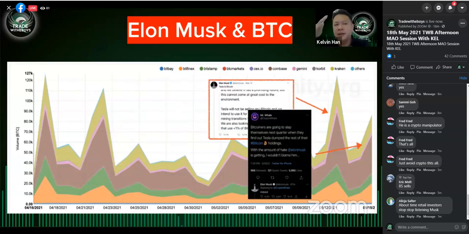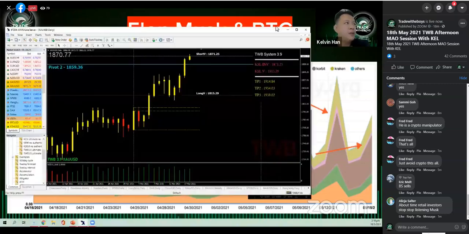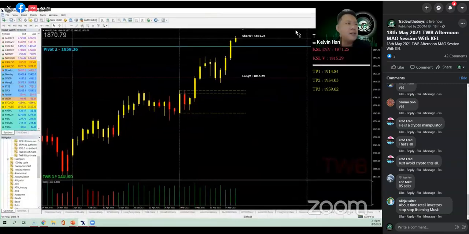Let me now show you a very simple way to do this, whereby we can figure out how we know that Bitcoin is having a base or still has more downside to go, using a very simple indicator that we have. It's called the 5% rule. Let me bring it up. Okay, so this is the 5% rule indicator.